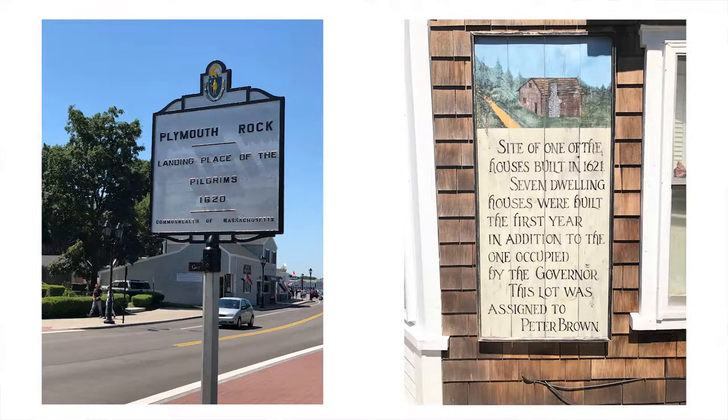So another excursion we went on, which is nice and close, was Plymouth Rock and Cape Cod. And the town of Plymouth, so cool. It's just this quaint little downtown area with all these shops that we went in, like record stores and bookstores and candle stores and everything, every store you can imagine. Hippie stores, I think. Yeah, it was just such a cool town. I just loved it. I want to go back and explore.